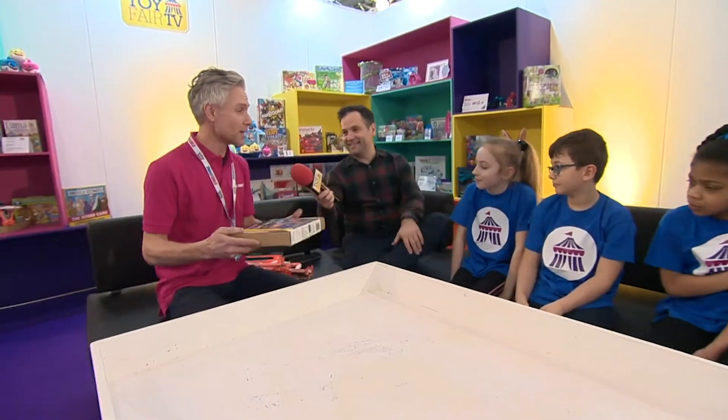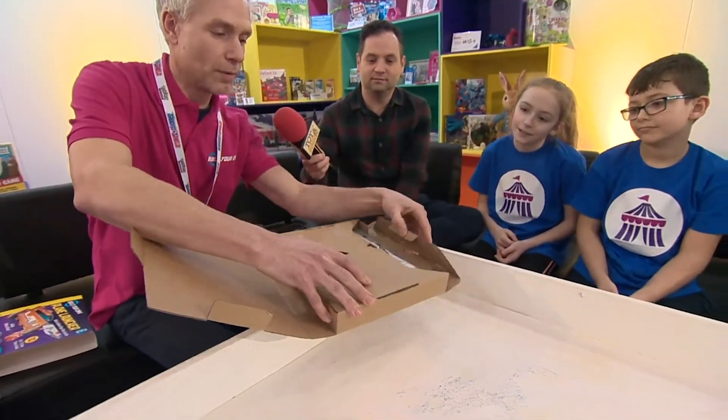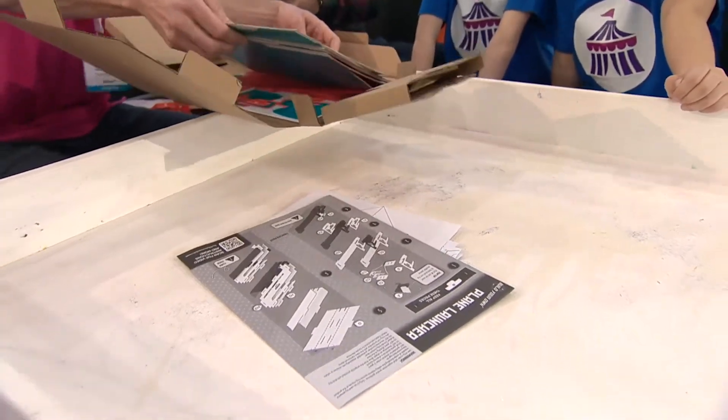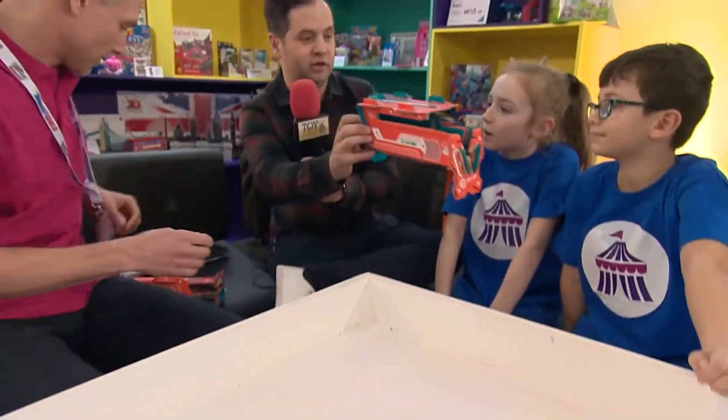This is great! So this is made primarily out of cardboard and inside you have all your bits and bobs. You've got loads of paper aeroplanes that you can fold up yourself. Your instructions and all the card bits all slot together. And it becomes this! And feel how solid that is.